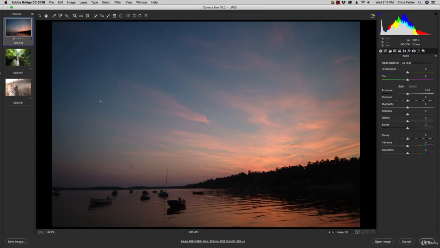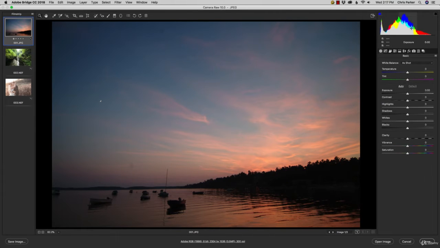I personally prefer to use the histogram as a means to determine what adjustments I need to make to the dynamic range of my image because all that information is being represented in the histogram. So what exactly do I mean by dynamic range? Well, if we take a closer look, this image has a lot of problems, and as you can see, the shadows are very dark and are missing a lot of detail. And the highlights are showing detail in them, but they're not very bright. So the overall image is kind of flat.